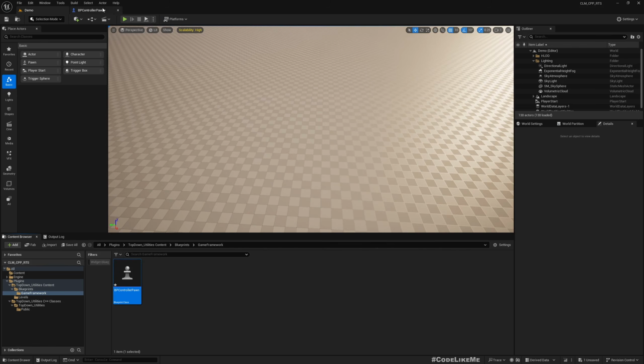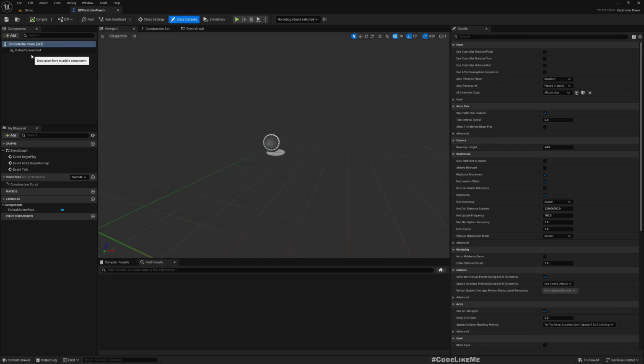Now, as you can see, there is nothing here, just the default scene root. So I want to have a capsule component and a spring arm and a camera attached to this pawn, and also a floating movement component. So we will be able to put this pawn in the world and add some movement inputs and move around, and we will have a camera to see all those things in a top-down view.